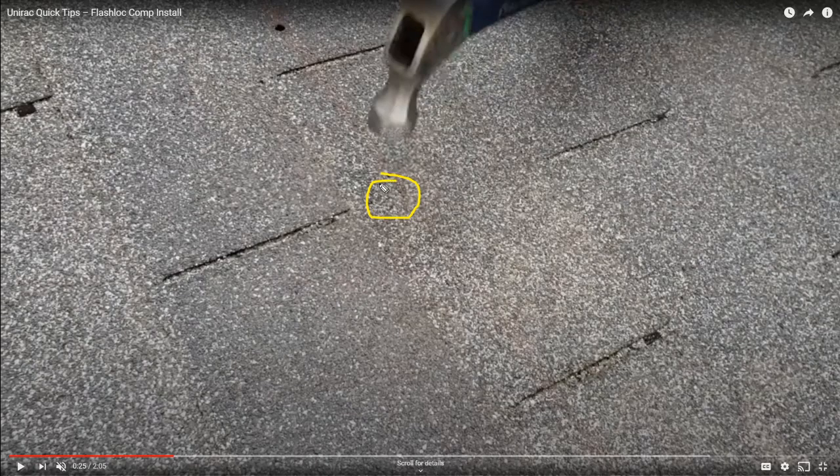Once I'm banging the roof with a hammer and I think I know where the rafter is, I take a wax crayon or a white paint pen and I dab the roof. I say, I think this is where the rafter is. And then if I know my rafter spacing is, say, 18 inches, I'll go 18 inches or 24 inches or whatever it comes out to be. I'll go that distance down the roof and start banging my hammer again. And when I think I know where the rafter is, I'll dab the dot there.